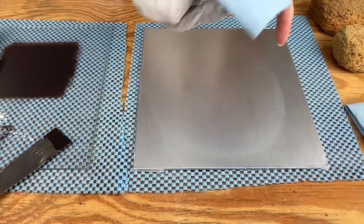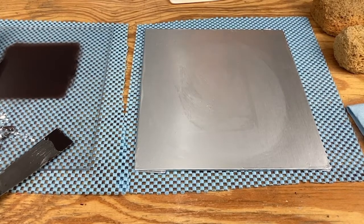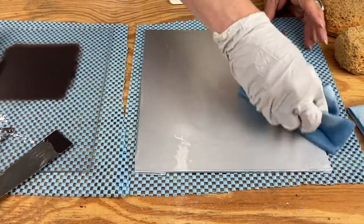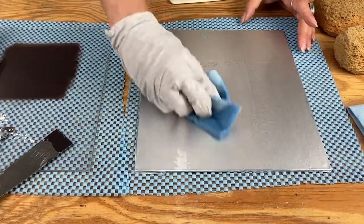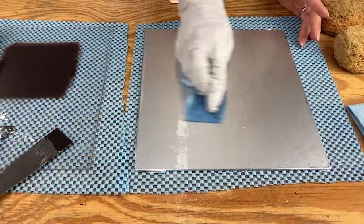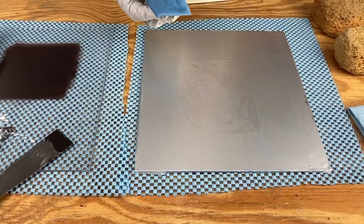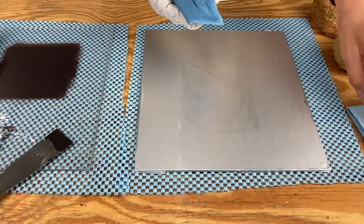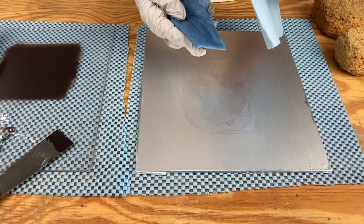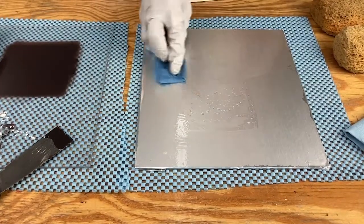Then I'm going to take another shop towel and I'm going to dampen it with water. I'm going to take this and go around the margins, and then I'm going to go over the image just to get up all of that. If not all of your drawing materials came out, put a little bit more oil on and take another shop towel and massage that in with the water, oil and water all together there, and then rinse with water one more time and you'll be all set.